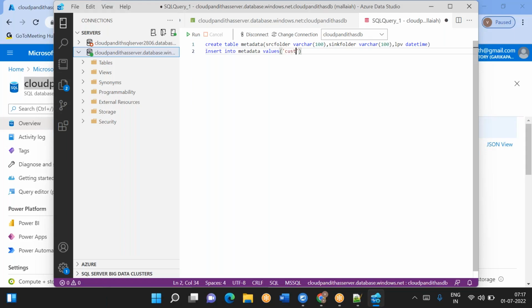Okay, cust is the source container or source subfolder. Output side I need to load it into cust out. Okay, let's say. And the last process value I'll tell you how to get it. Similarly for EMP also, EMP out, orders, order out. Okay, fine.